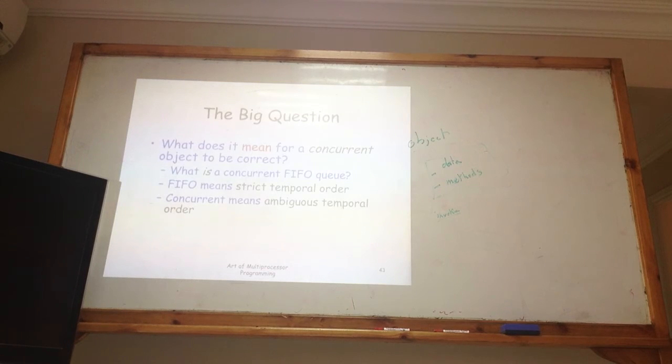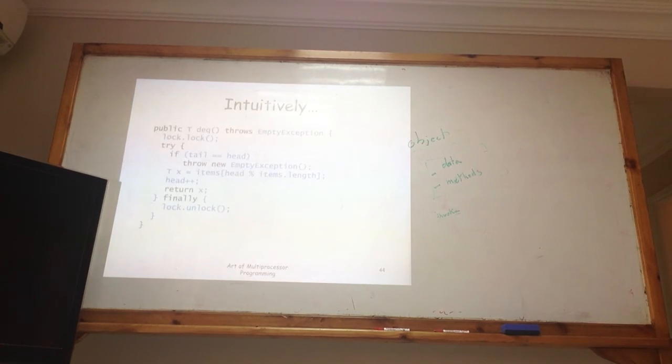So the question, as we said, is how can we tell that we are correct? This is what we did intuitively when we talked about this example of the queue. In the queue, we reasoned that if you have locks, this is easy. And even if you don't have locks, which maybe I showed you very quickly, we saw that this tail plus plus looks okay somehow. But let's look more carefully.